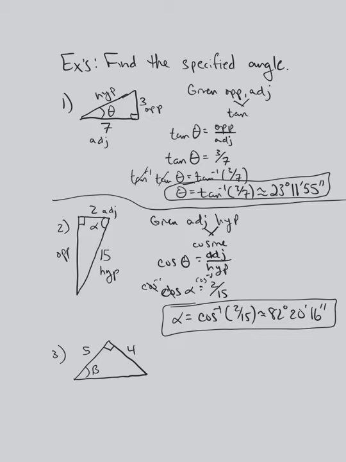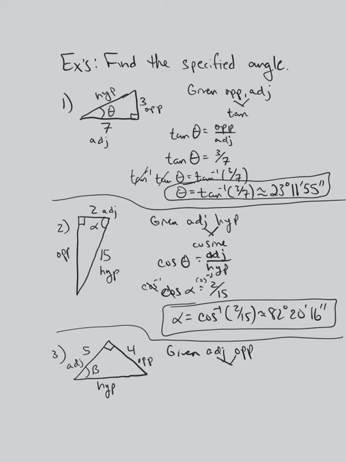All right, one last one here. And so problem 3, we need to label the sides. And so here's my right angle, that's the hypotenuse. Here's my given angle, my specified angle, and 4 is opposite it, so 4 is the opposite side, and so 5 is the adjacent. All right, so what sides are we given? We're given the adjacent and the opposite.